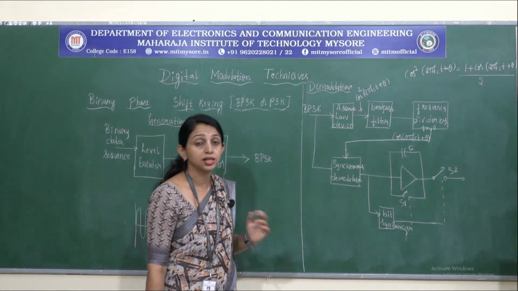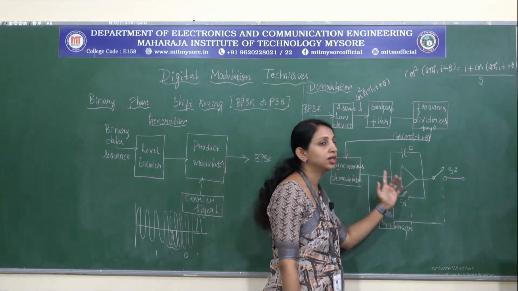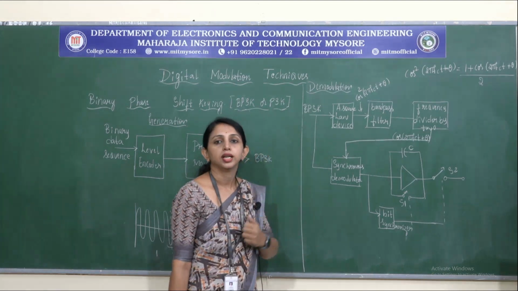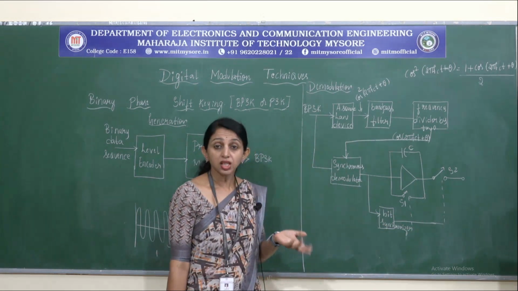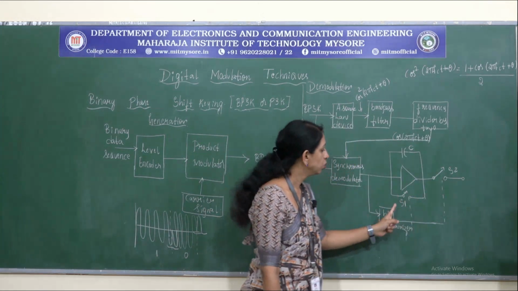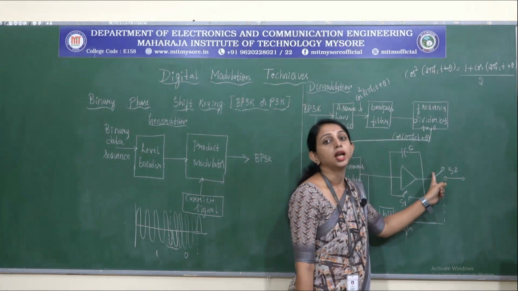Now I am going to explain another method of digital demodulation technique, which is frequency shift keying, in order to have synchronization between ones and zeros values. Before this, we were taking ones and zeros values out with the help of an integrator, which was a drawback. An integrator circuit is very sensitive to noise, and it is capable of handling only a lower bit rate, so we are moving to the next technique.